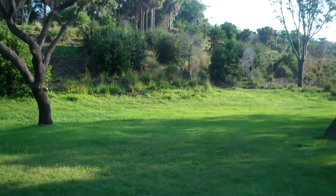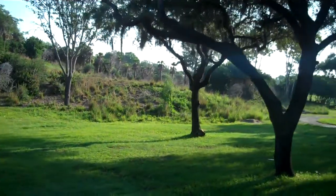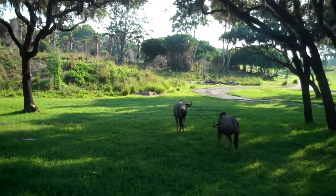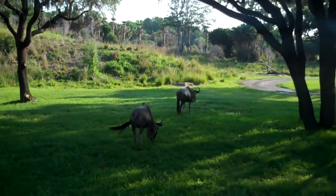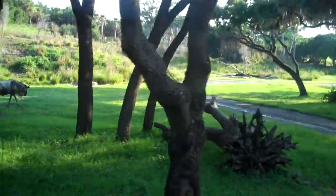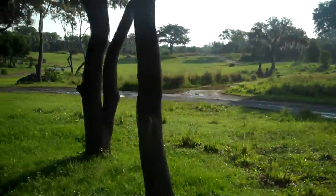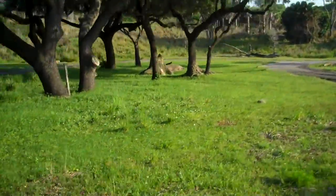These shaggy gray antelope crossing the road, and on the right, are white-bearded wildebeest, or blue wildebeest. Wildebeest get their name from the Afrikaans word for wild cattle, which is wildebeest. They're the largest migratory group in the savanna. Almost 2 million wildebeest migrate each year, making it one of the largest animal land migrations left in the world today. Wildebeest are also known as gnus, that's G-N-U, and they get that name from the sound they make, which sounds kind of like gnu.